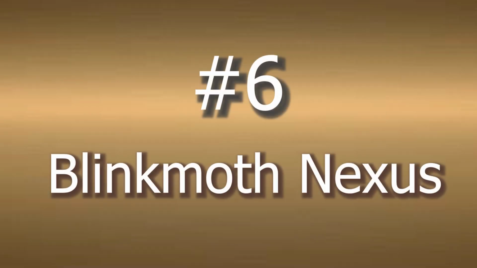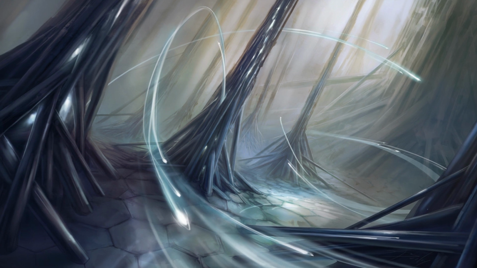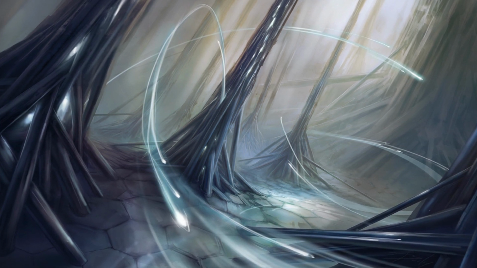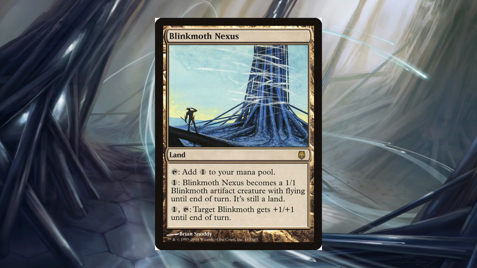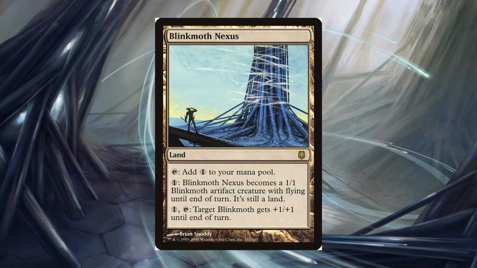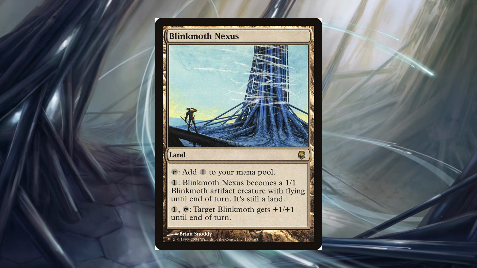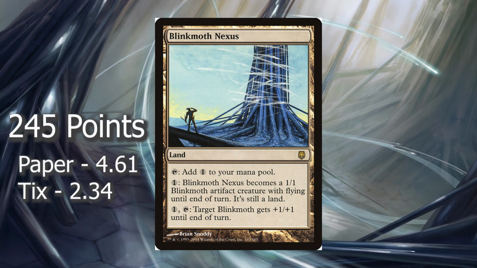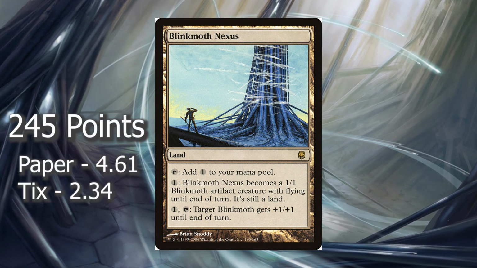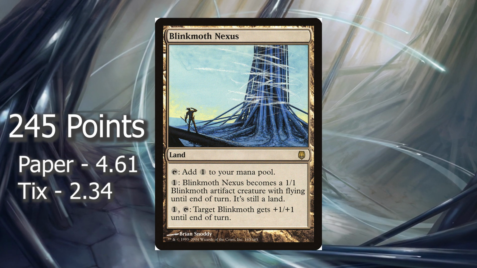Number 6. Blinkmoth Nexus. The land card that could be used for mana and be a versatile creature, Blinkmoth Nexus was seen in a total of 87 top 8 decks in professional settings. Blinkmoth Nexus first showed up in PT Kobe 2004, where it's part of 3 of those top 8 decks. Between those 3 decks, this card was part of 1 semi-finalist placing deck, the second place deck, and the winning deck of this competition. Overall, this card had 39 quarterfinalist finishes, 23 semi-finalist finishes, 15 second place finishes, and was part of 10 winning decks.